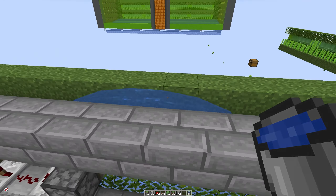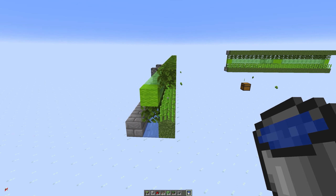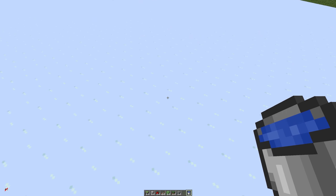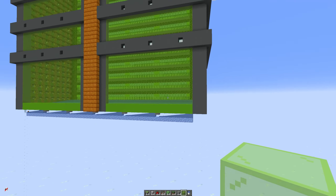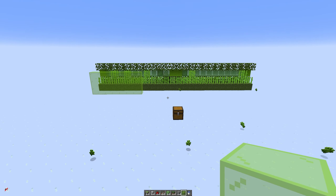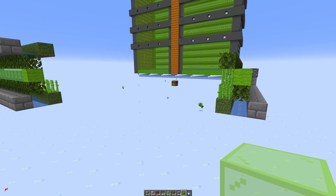Now one thing worth mentioning is this: as you can see this is one single module and when they break because it's slimed they actually get flung quite a distance away. As you build this higher these actually travel further and further — they'll even come out to about here. So it's very important to make sure you put a glass wall in front of this. If you were just building this without the pumpkin and watermelon farms you could put a wall right here and have a water stream underneath to collect all the items. That will give you a very efficient sugarcane farm — it's also very lag efficient and there is zero loss. The sugarcane never gets stuck on top, never gets left behind.